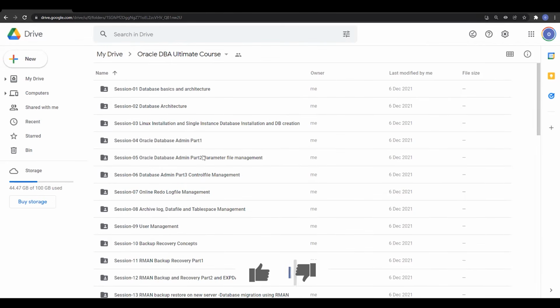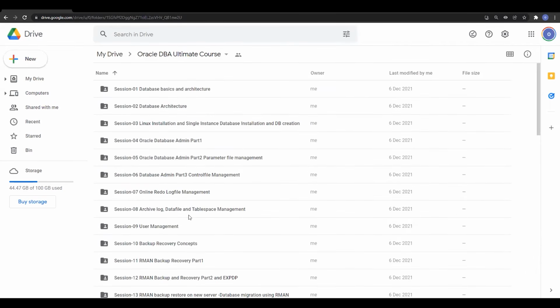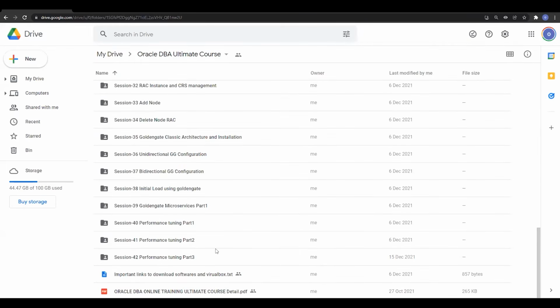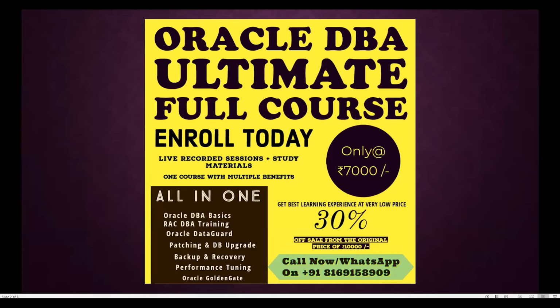This course is structured in a very systematic form so that everyone can learn and increase their skills in Oracle database. It is mostly targeted at people such as any DBA currently working at L1 or L2, so they can jump to the next level, like L2, L3, L4 roles. If you are interested in this course, please ping me on this WhatsApp number, or you can directly call me on the contact detail given here.